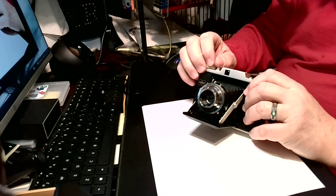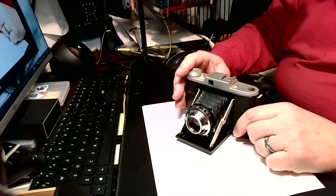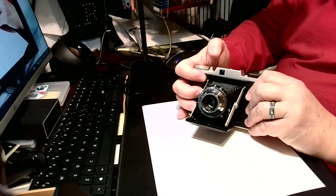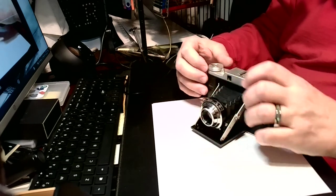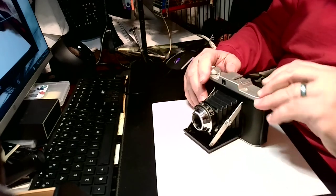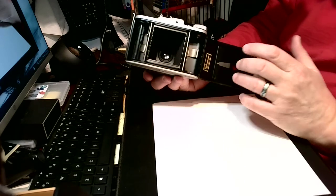Now, I don't know if I discussed yet how to get a good price. When I bought this camera on eBay, it was from a reputable seller. He or she was very honest and said everything works fine. Aperture blades clean and smooth, no oil. Shutter works. Inside, clean. The seller was correct on all those points. Lens clean, no haze, no fungus, no scratches. Everything looked great.